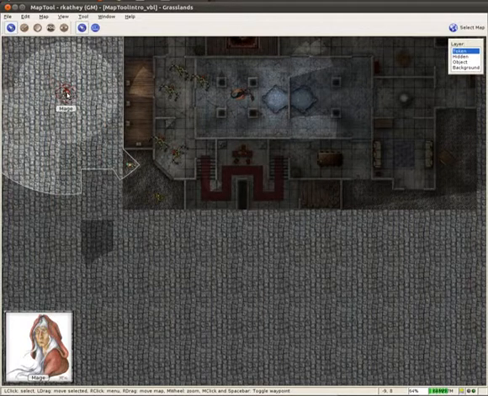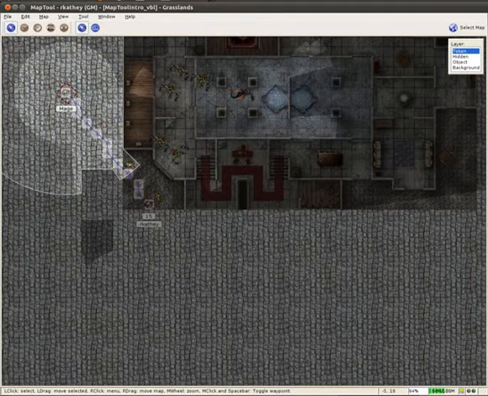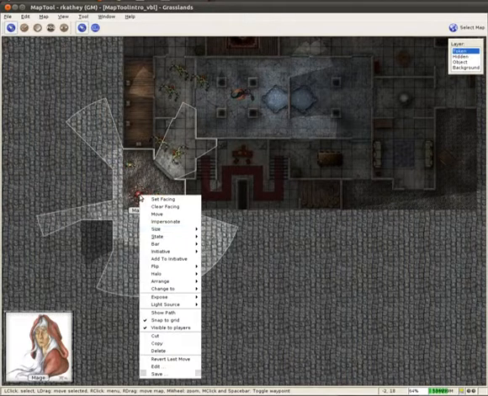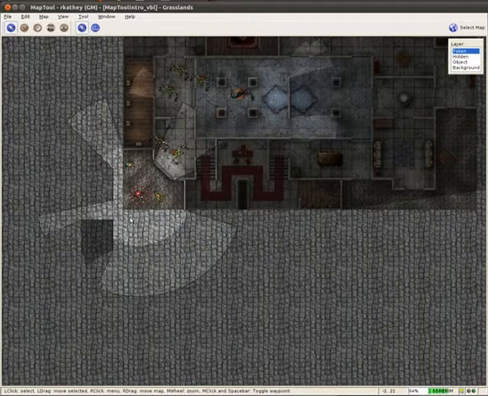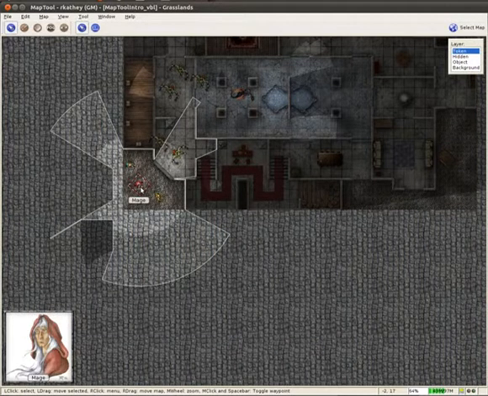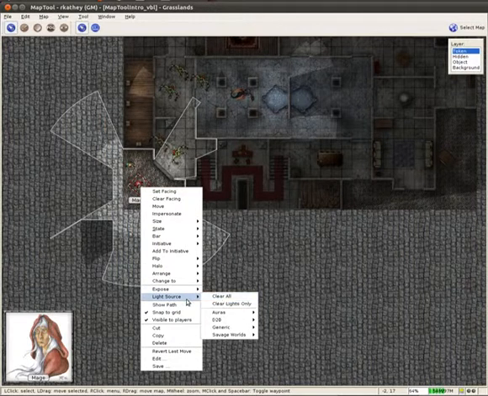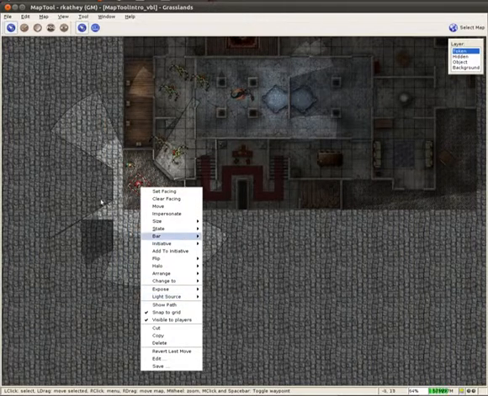And it moves in a cone as he faces. To clear light sources, you go back to light source and you can individually turn one off, or you can say clear all, and it's going to clear all the lights.